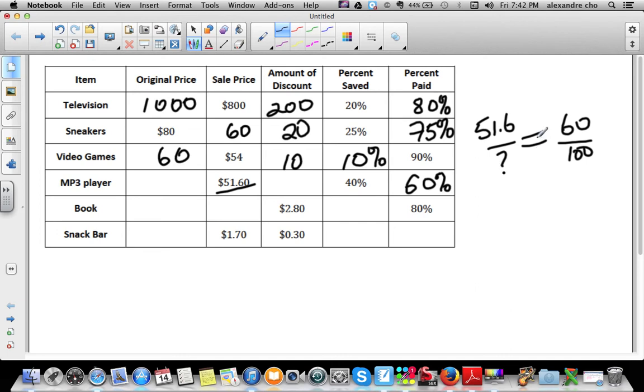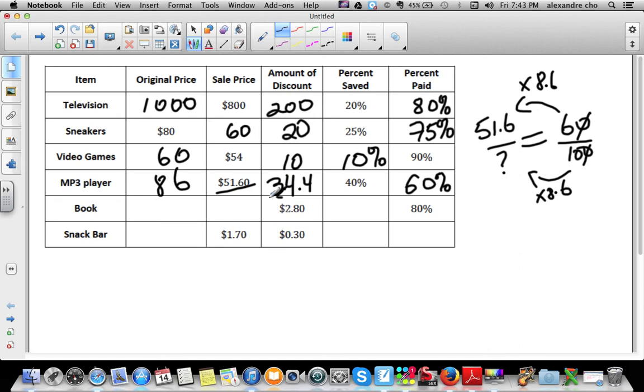Okay. Ooh, tough one here. Let's see if I can do 51.6 divided by 6. No, 51.6 to be precise. I actually can. So here I can simplify it. Instead of saying 60 out of 100, I can say 60 over 10 to see if there's a relationship, and there is. Okay, and the relationship here is times 8.6. Alright, and here times 8.6, which means that, what did you buy here? MP3 player, 10 times 8.6 is actually $86. And then you want to subtract 86 minus 51.60 equals, the discount amount was 34.40. Wait, no decimal here.